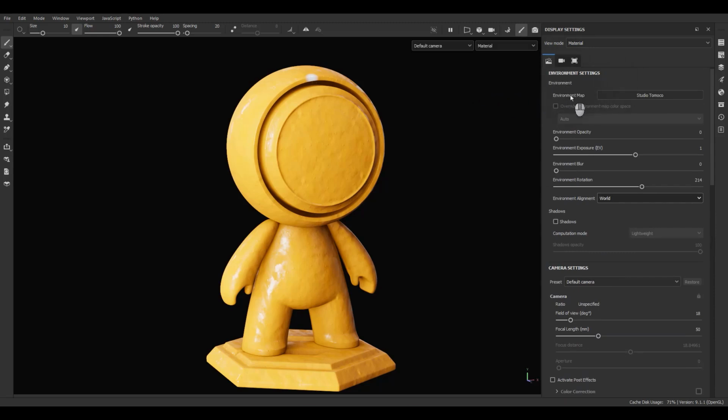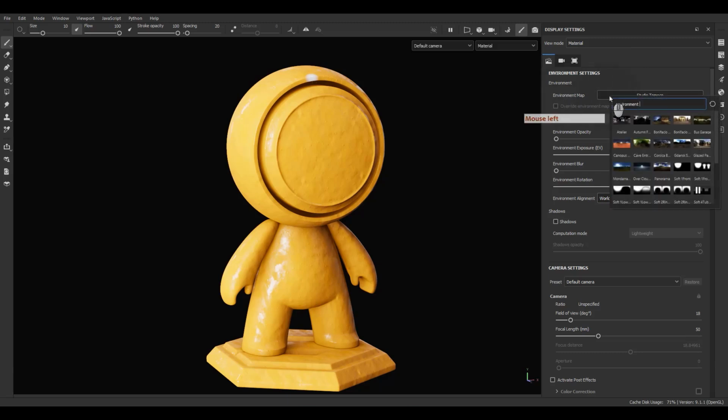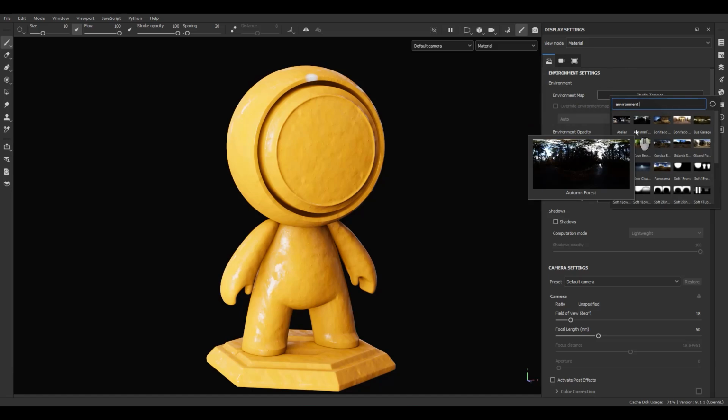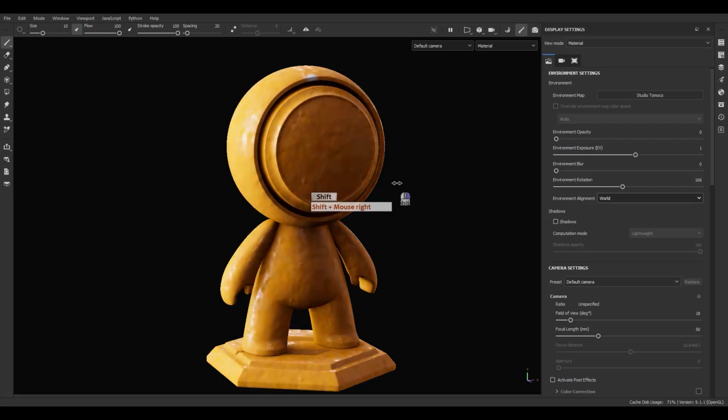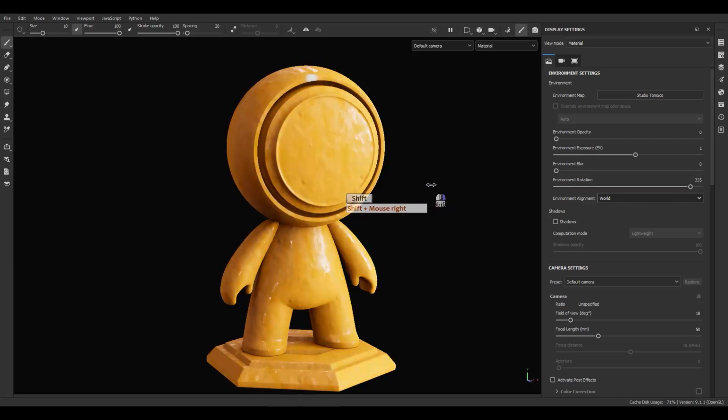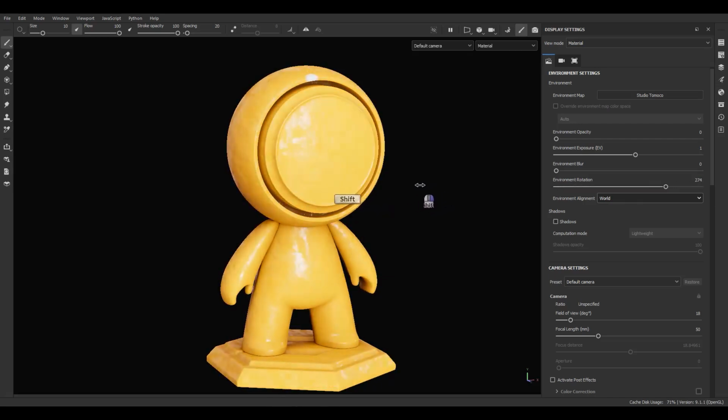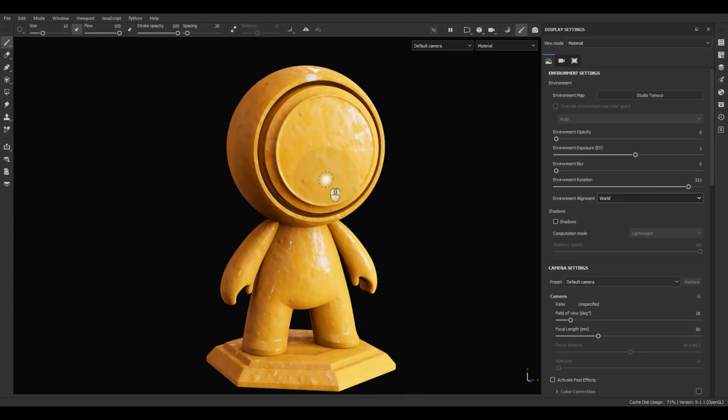In the environment setting, we can decide the HDR light map inside Substance Painter. For example, I'm working on this material and yeah, it's good, but as we can understand, this is a PBR material. So it means when we change the lighting condition, the result of the material is going to change like in the real world.